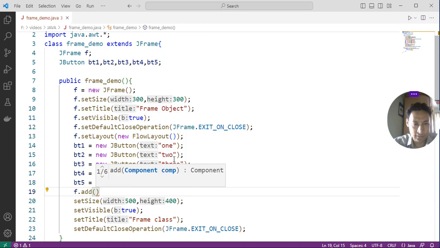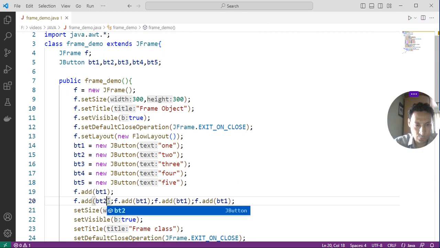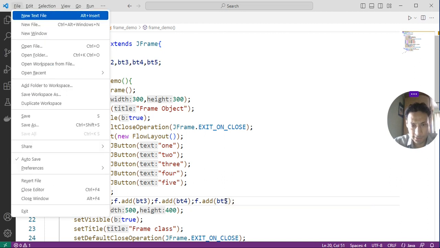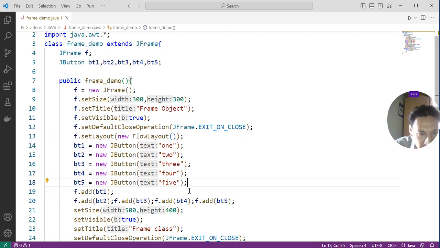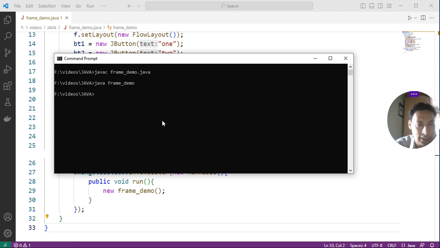Now let's add these buttons to f object. add bt1, bt2, bt3, bt4, bt5. Now let's save this. Okay, everything seems fine. Now let's execute this and see how this output will come.